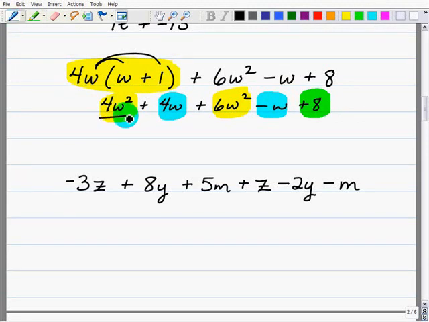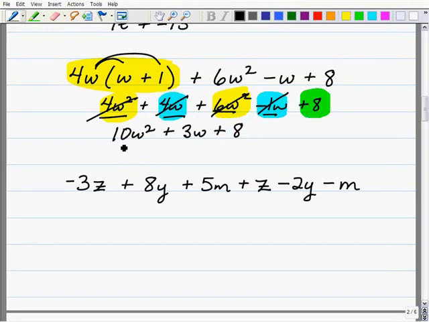So let's write those. Now what you want to do here, this is something I'll talk about in later videos, but we'll bring it up now. I'm going to write the term with the highest power first. You want to get the habit of doing that. So I'm going to write the w squared terms first. So 4w squared plus 6w squared is going to be 10w squared. Plus 4w plus a negative 1w. Remember adding the coefficients. It's going to be 3w. And then I'm just simply going to add in my constant. So I have 10w squared plus 3w plus 8. I could have wrote 3w plus 10w squared plus 8. It wouldn't be wrong. But typically what we do is we go ahead and write the highest power first.